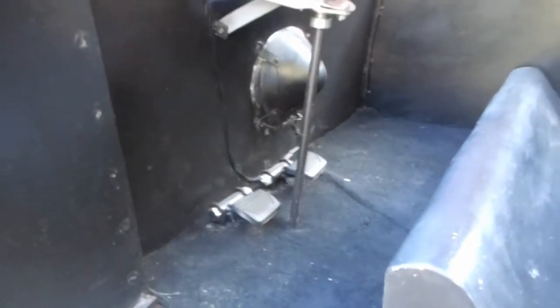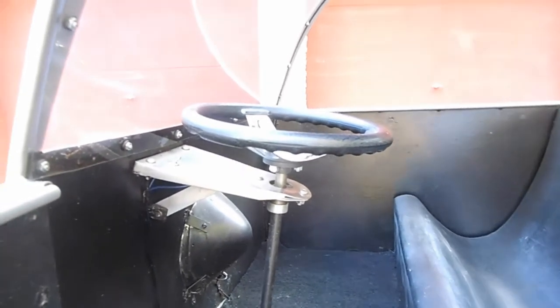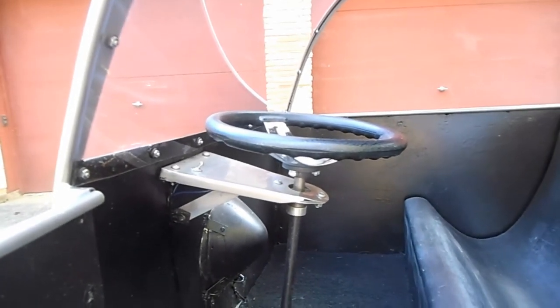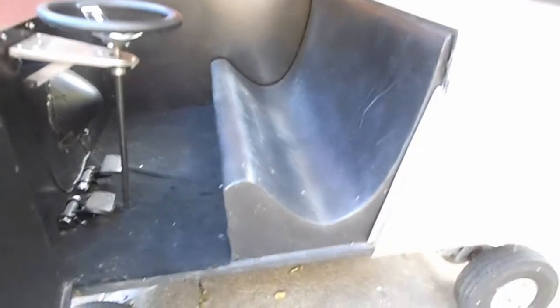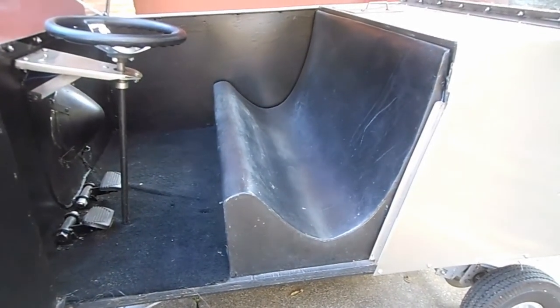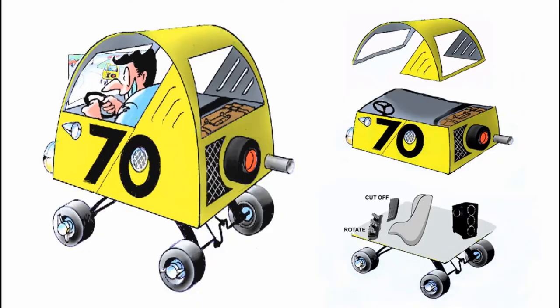I've got two pedals in this one. And then the steering wheel itself sits about a 10 degree angle, so I'll try to get it in the same location. Seat wise, this is the Cyclops shape of the seat - a normal seat which contours the rear. Even though the Cyclops is only 48 inches long and 38 inches wide, 38 inches still can't fit through a doorway, so I decided to make it in three pieces. It's almost like making a full scale model. Software hasn't been developed yet, but it's a Cyclops challenge.